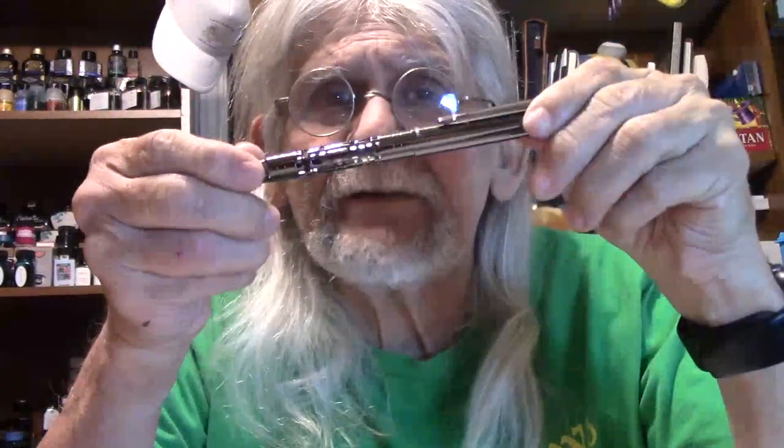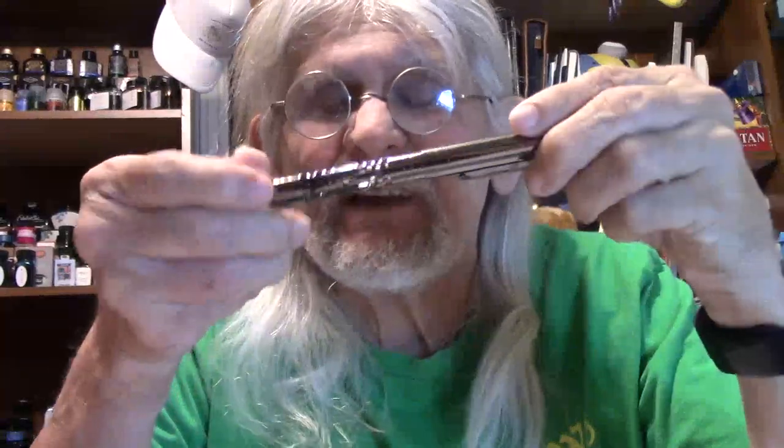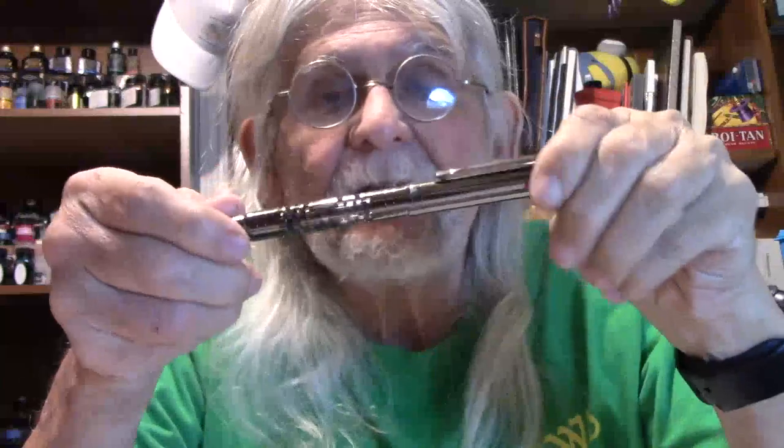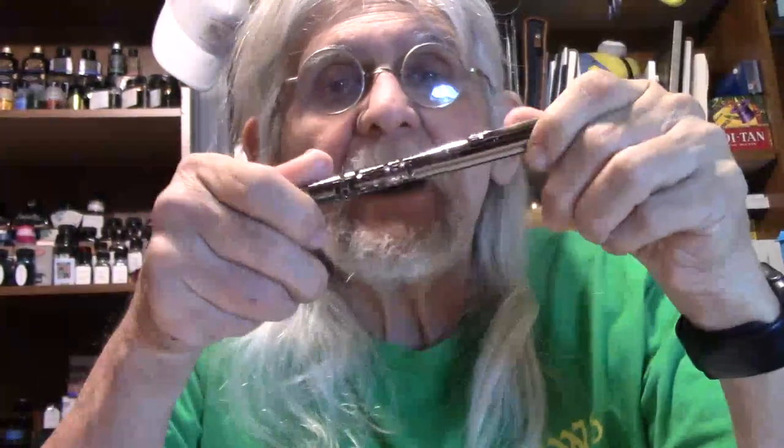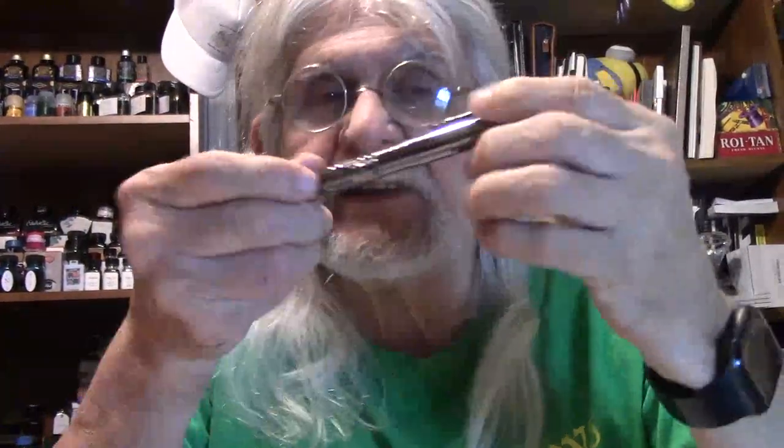Okay, so what's your thoughts of this pen? I think it's about $12.95, $13. You get it off eBay. It does have a really nice looking barrel. I like that cutout in the pen. That's pretty awesome. And I do like the gunmetal. I've always liked gunmetal. I thought that was always cool looking myself. From a 1 to 10, I would rate this pen. On looks, it's going to have a 10. On weight, it's going to have a 10, because I like heavy pens.